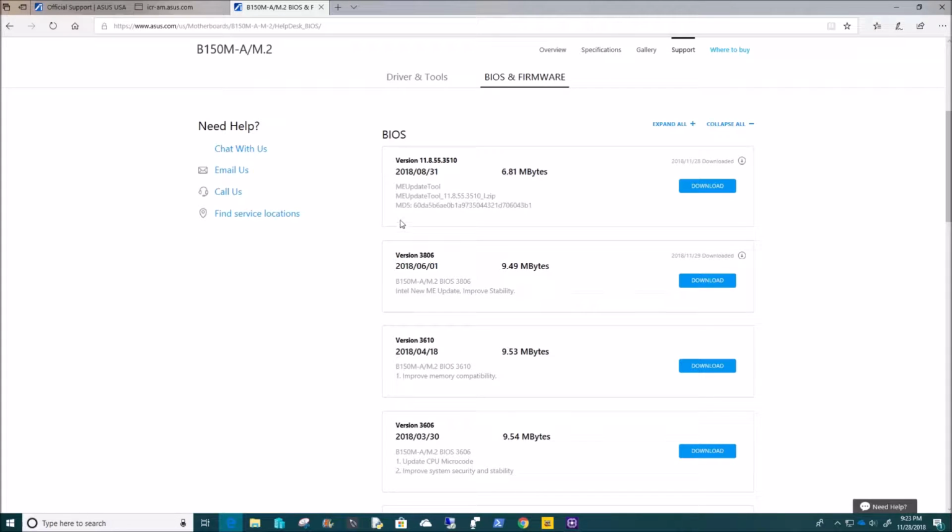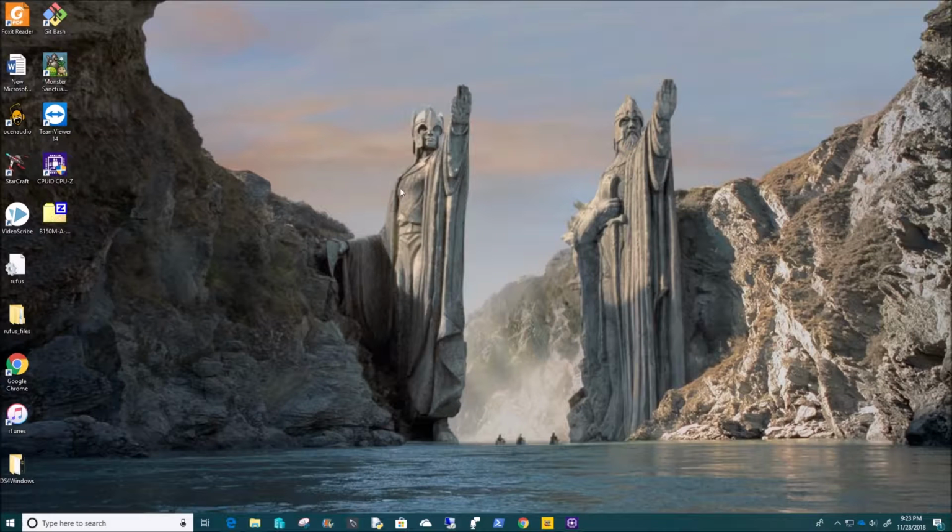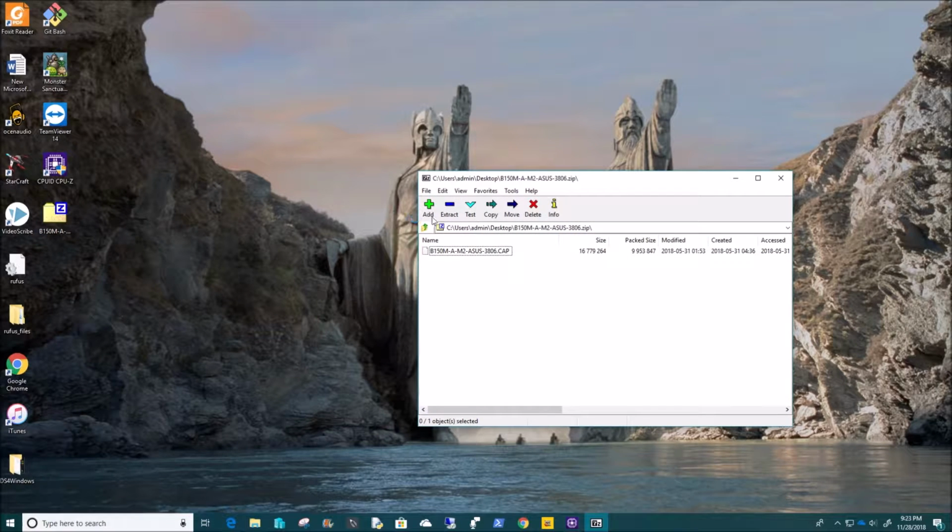So you click on download. I already have it, but I'm just showing it to you. Again, make sure that you download the correct one. As you can see here, the first one is not an update, it's not a firmware upgrade or update. So in this case, I'm going to download the second one. I have it here and it's a zip file, so I'm going to extract it. Yeah, on the desktop is okay.